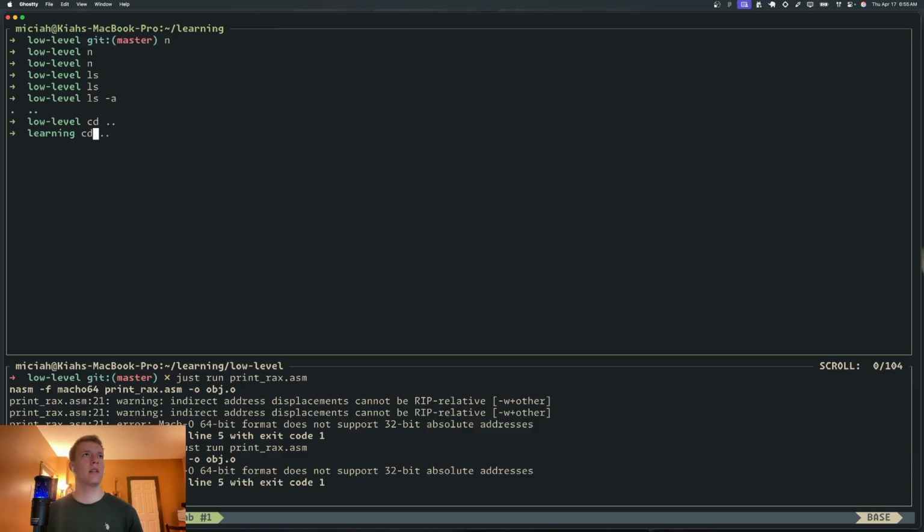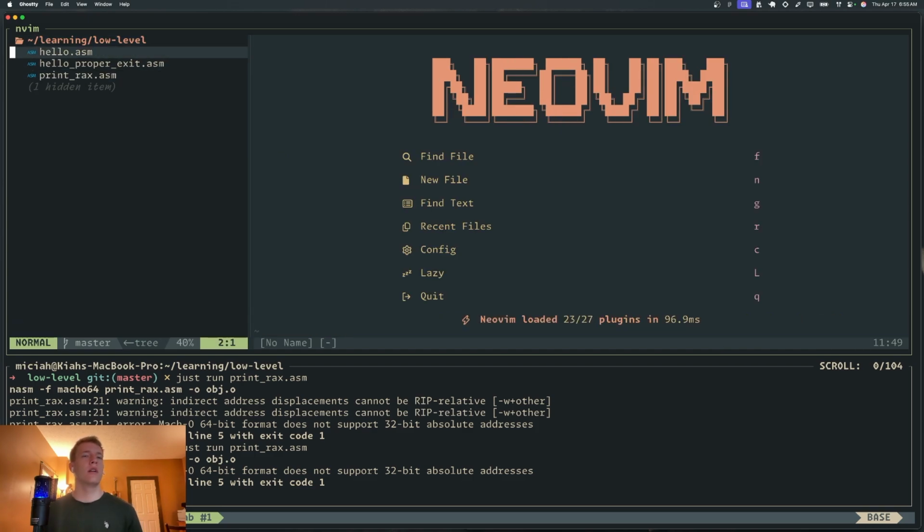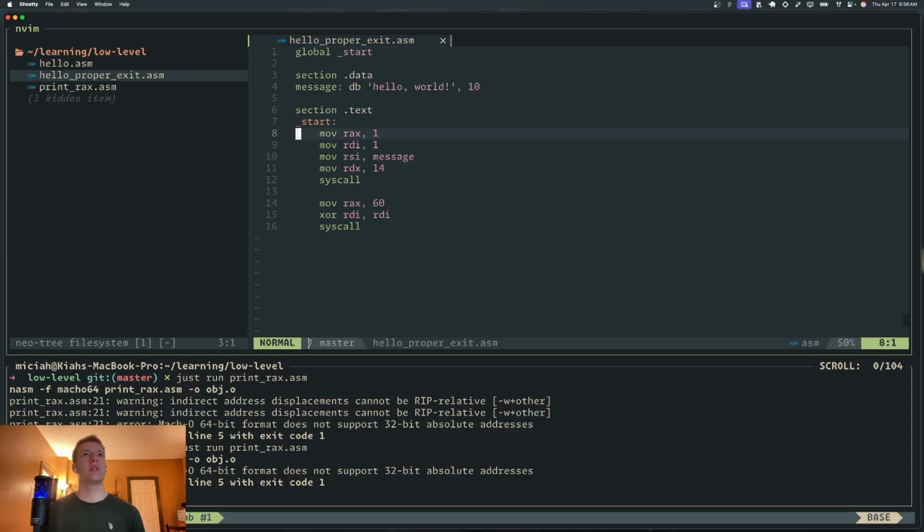Why is there nothing here? Oh, there we go. So for example, this one, which did a write syscall to standard out, and then this did an exit syscall.